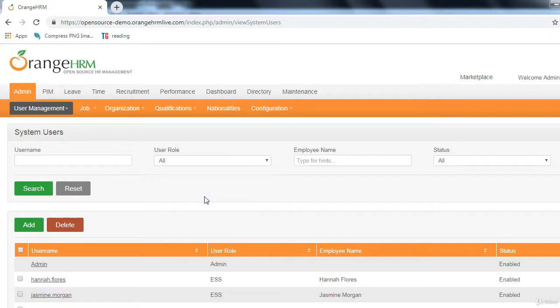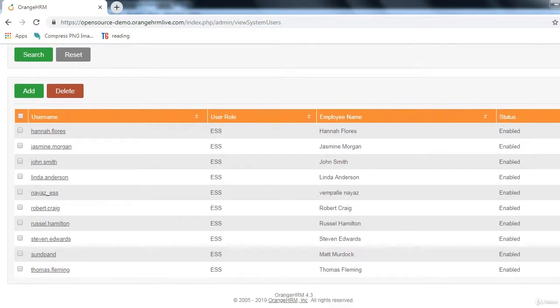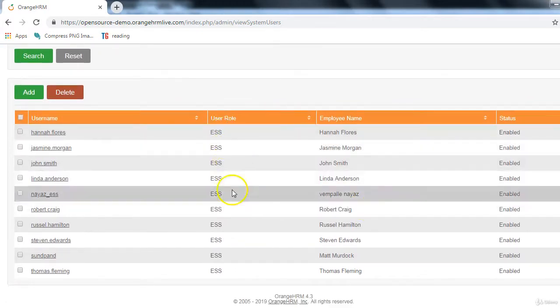Let's say through your Selenium script you want to select ESS, right? So you will select ESS, and after selecting ESS you will click on the search button, and after doing the search you will see that the user role will become ESS.